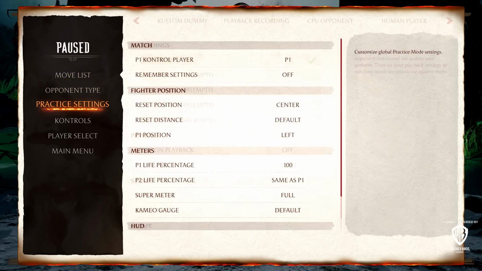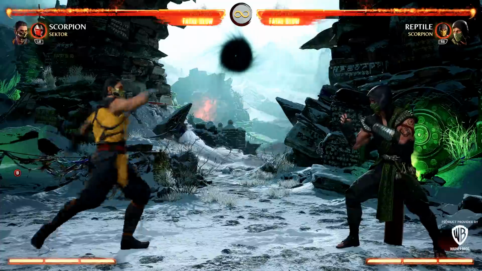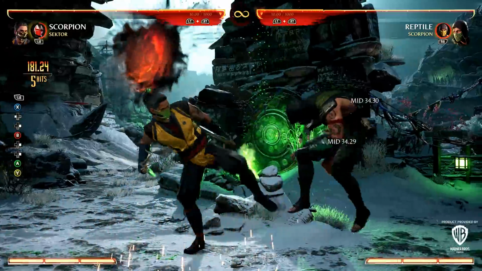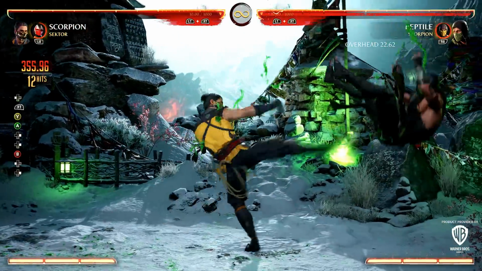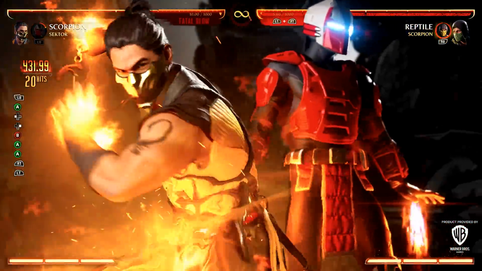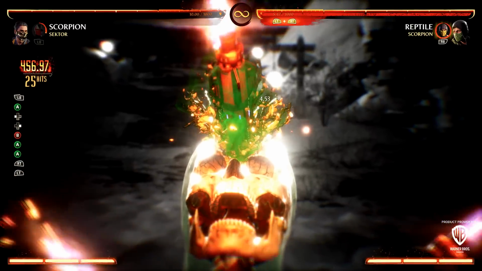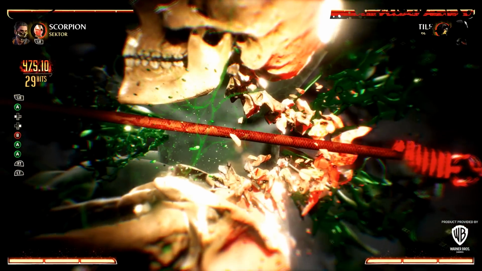All right, here, I'll show you guys the full combo here with the fatal blow and everything. With the fatal blow and everything, ladies and gentlemen. That's definitely the best Scorpion and Sektor combo you are going to see on day one.